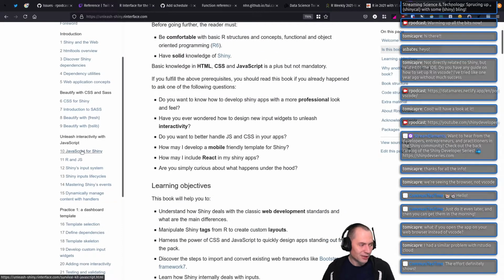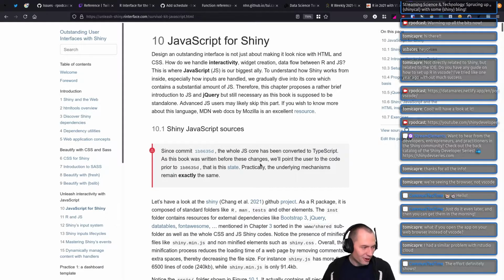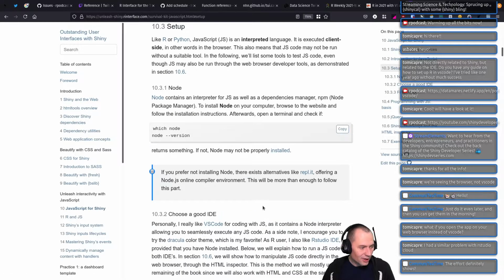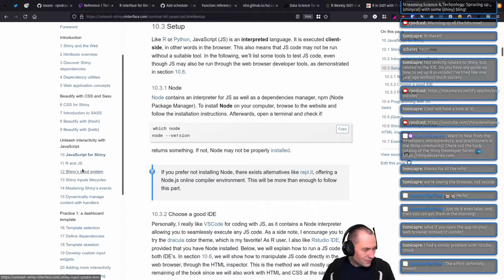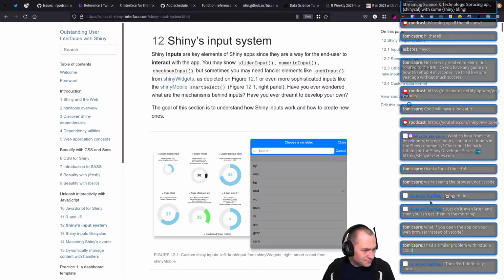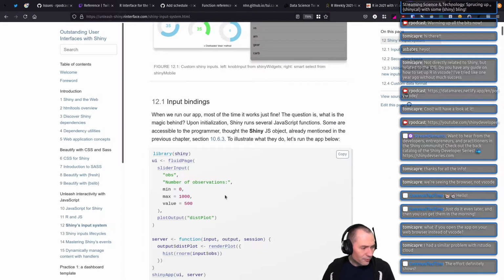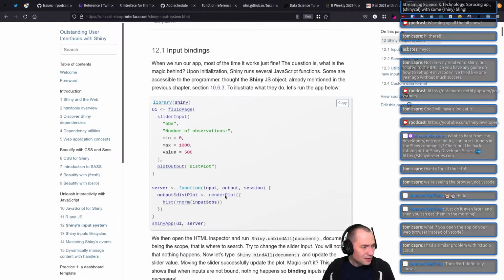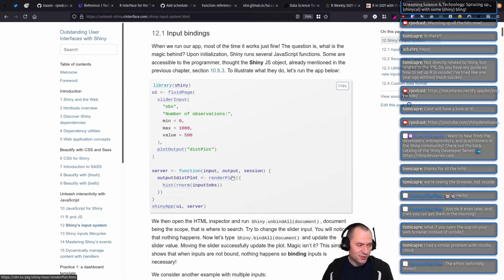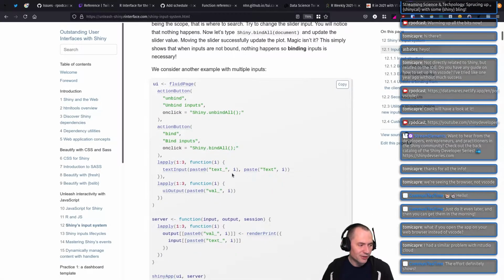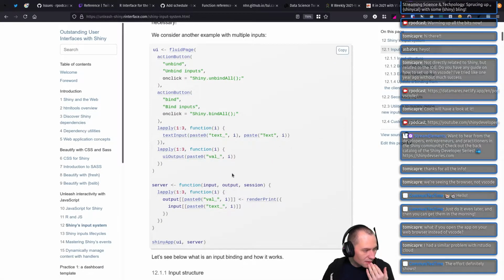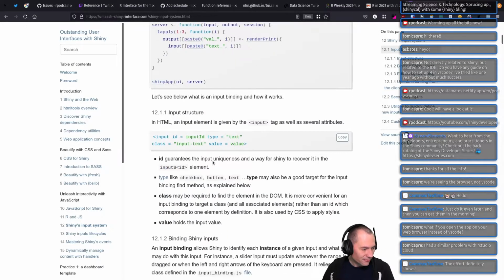So we're going to do a little reading here. I might get quiet for a bit, but I'm going to peruse this to try and get to a good state where I don't need to set up JavaScript. I just want to get it with the input system. Input bindings. This is kind of what I want to make for this Toast UI stuff, an input binding, where we click something, like getting some kind of click event for that.